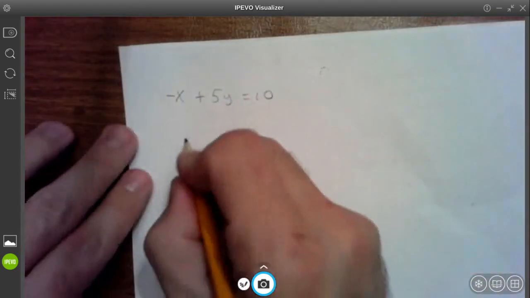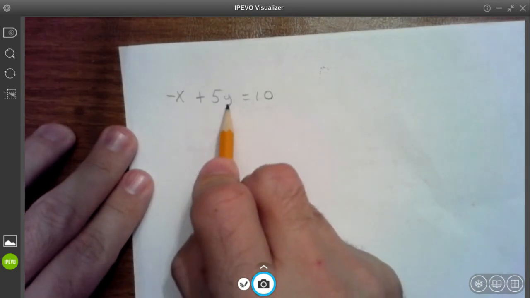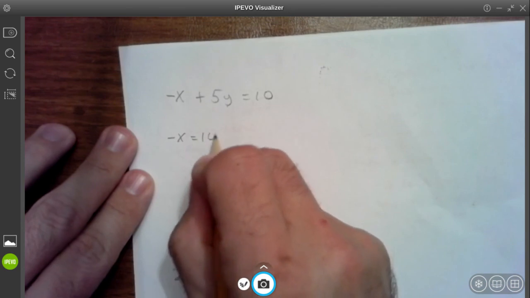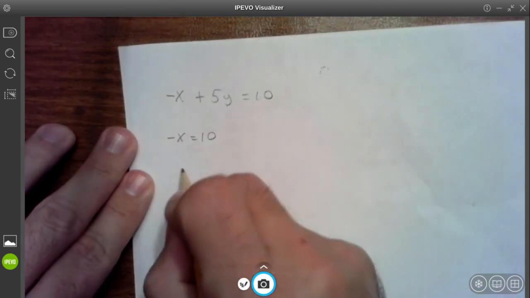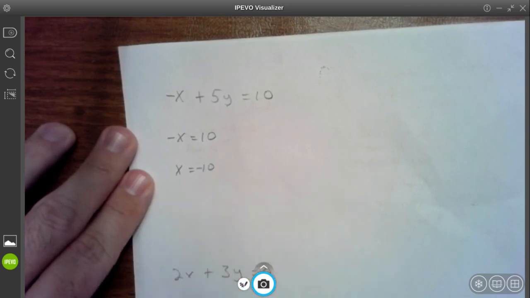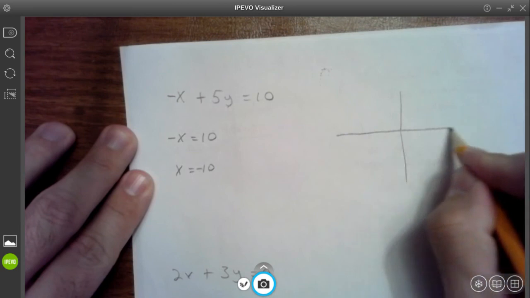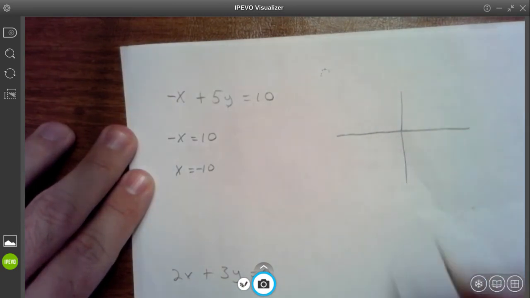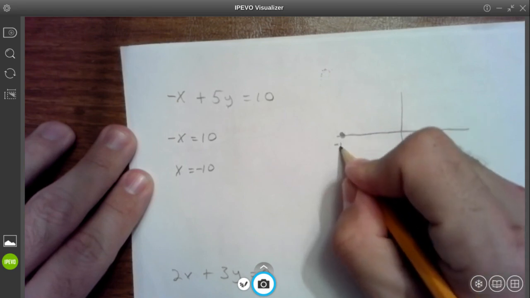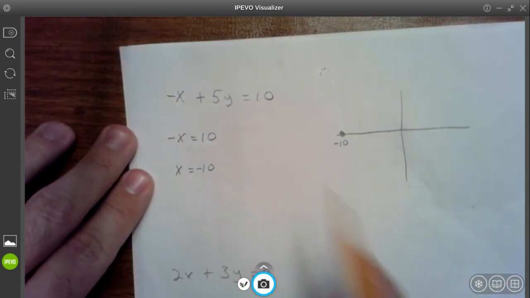Right. For our x-intercept, we will do 0 for this y. So that's going to leave us with negative x equals positive 10. Divide by negative 1, and you'll get x equals negative 10. This is also another issue with graphing them this way. Sometimes you don't have room on your picture to plot your x-intercept. Like your x-intercept could be way out here to negative 30, something like that.